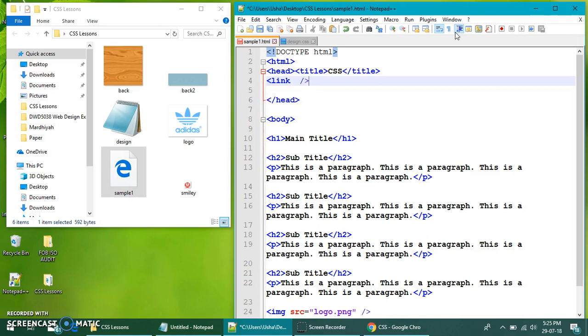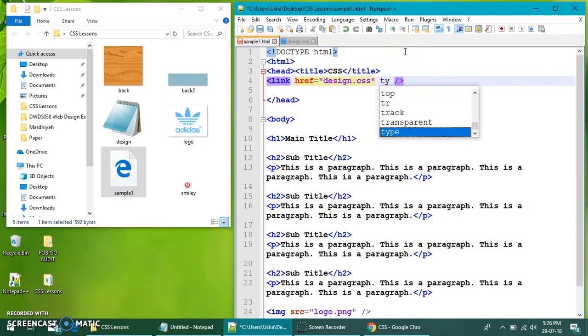Don't forget to close. In between, you put your reference. Which file are you connecting to? Alright, so what is the name of the file? Design. So here I put design.css.